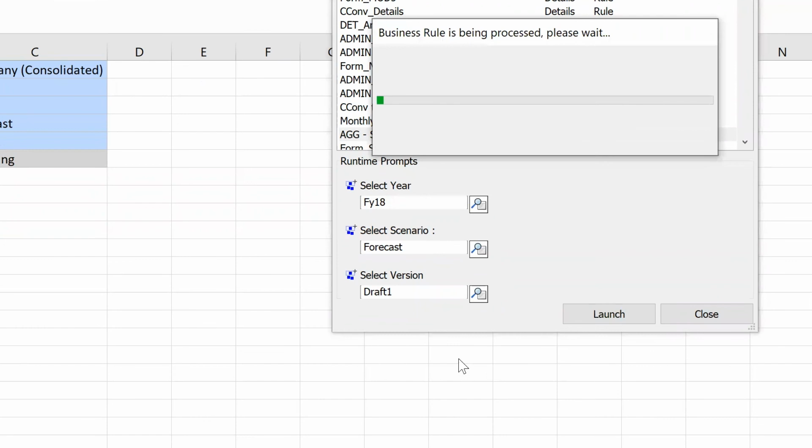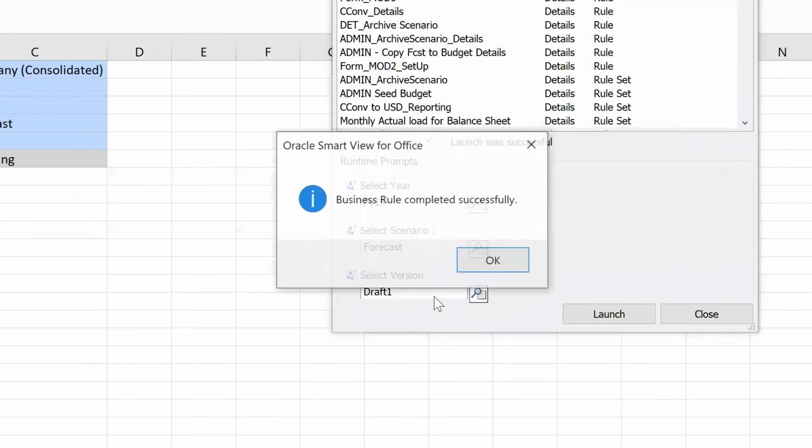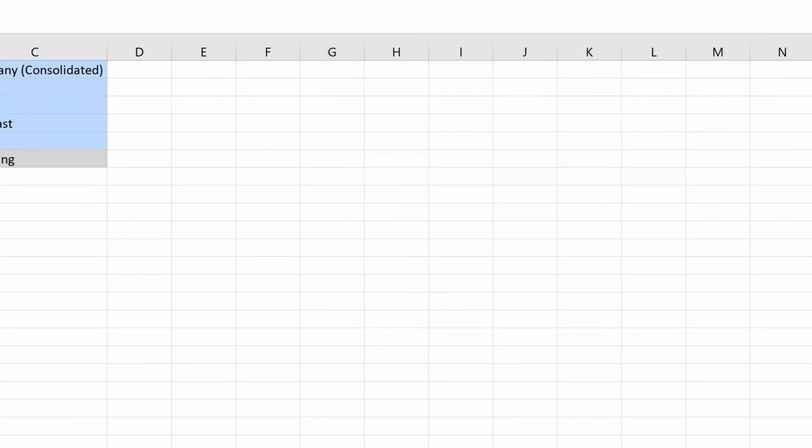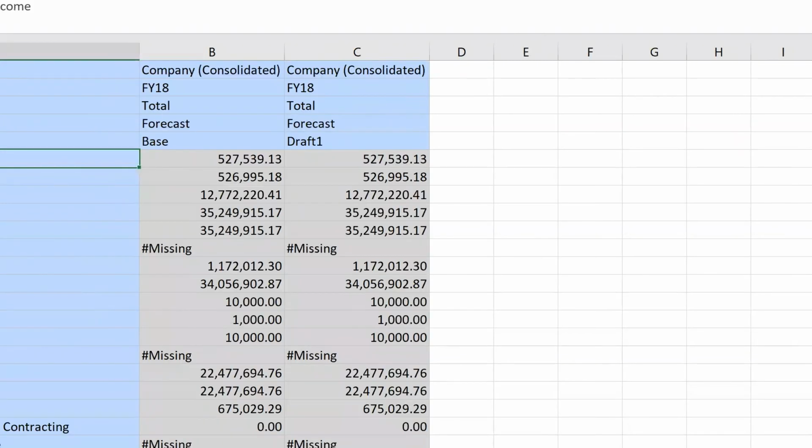So I'll launch that. And again, this is another process that for me will only take a few seconds to run. But for you, if you've got a really dense environment with a lot of members, a lot of data, it may take a little longer. So we'll let this run. And when it's completed, which it is now, we'll click OK, and click close. And now when we refresh, we'll see that our data matches at the net income level. And I can also zoom in to all levels and confirm that my numbers match at every account level here.